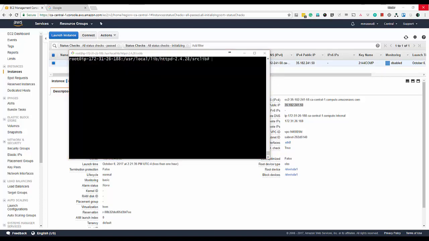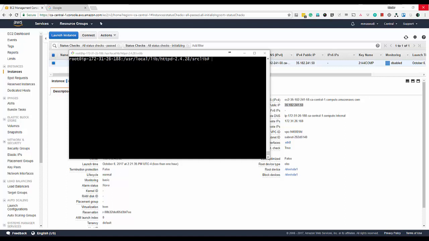So from now on, the steps are very similar. I have to move to each of those folders that I uncompress and run 3 commands. I have to run the configure, then I have to run make, and then make install. Configure looks for all the dependencies and creates a makefile that allows me to actually install the software. And finally, I will go with make and make install, which installs the software.